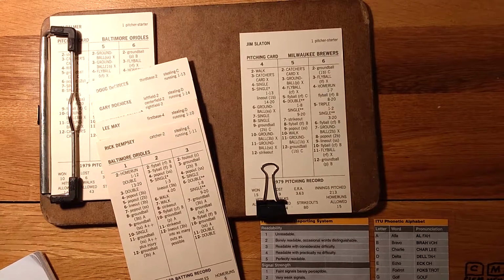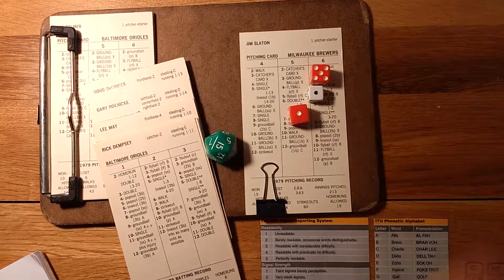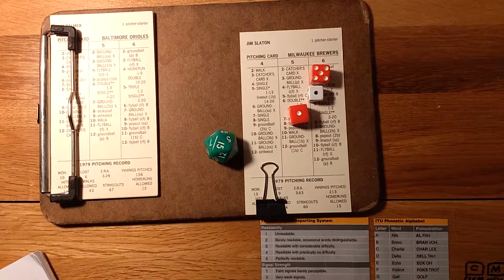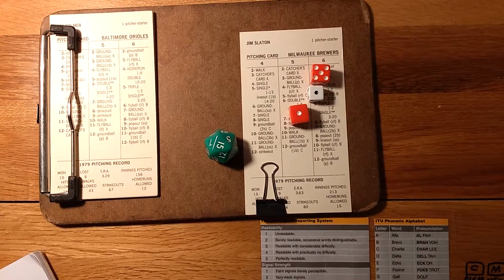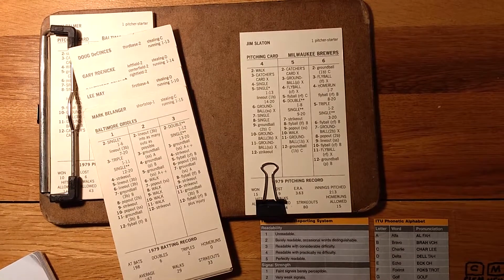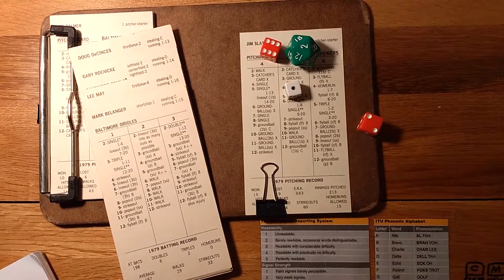Infield in. 1-6. Line out to third. That's out number 1. Brings up Mark Bellinger, bottom of the order. Infield in. 1-8. Pop out to second. That's out number 2. The error led off the action.